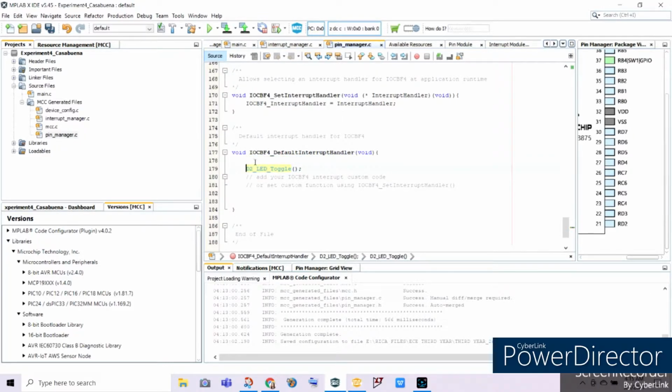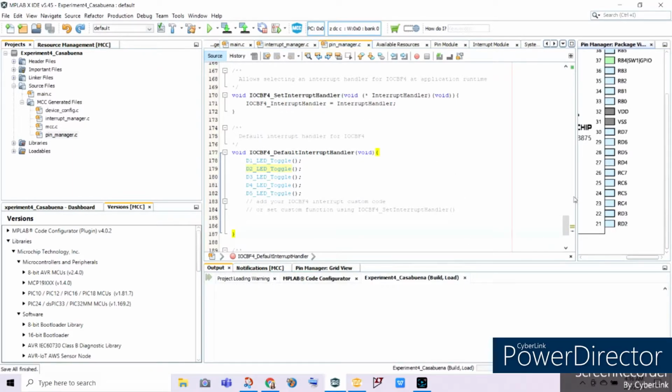The name for our LED is D1 LED toggle, and then D2, D3 LED toggle, then D4, and the last one will be D5 LED toggle. After that, let's click build.